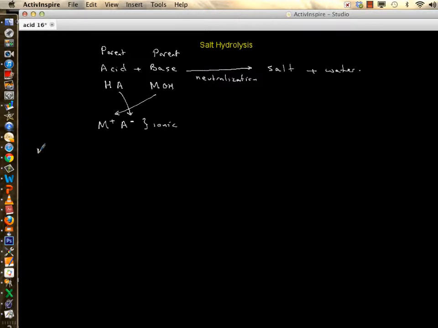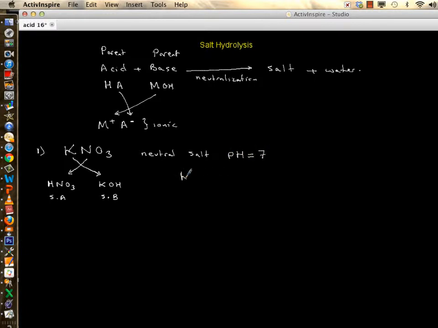The first case is if you have a salt such as KNO3. You have to decide if it's neutral, acidic, or basic. What you should immediately do is look at their parents. HNO3 is the parent acid and it's a strong acid. And K comes from KOH, potassium hydroxide, which you should know by now is a strong base. If both parents are strong, that means the salt is neutral. So this is a neutral salt. It has pH give and take equal to 7.